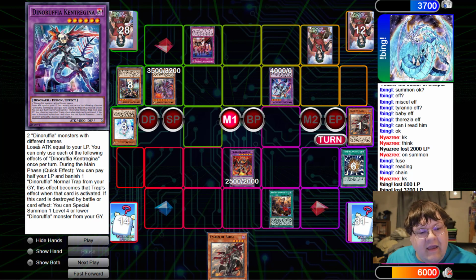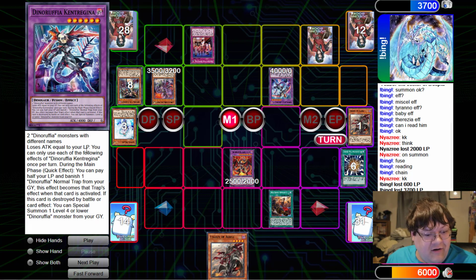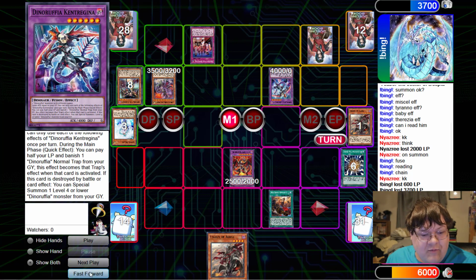So it loses attack equal to your life points. That's a 4,000, by the way. So right now it's at, was that 300 attack? During the main phase quick effect, you can pay half your life points to banish one Dinoruffia normal trap card from your graveyard, and this effect becomes that trap effect. And if this card is destroyed by card effect, you can special summon a level 4 Dinoruffia from your graveyard.